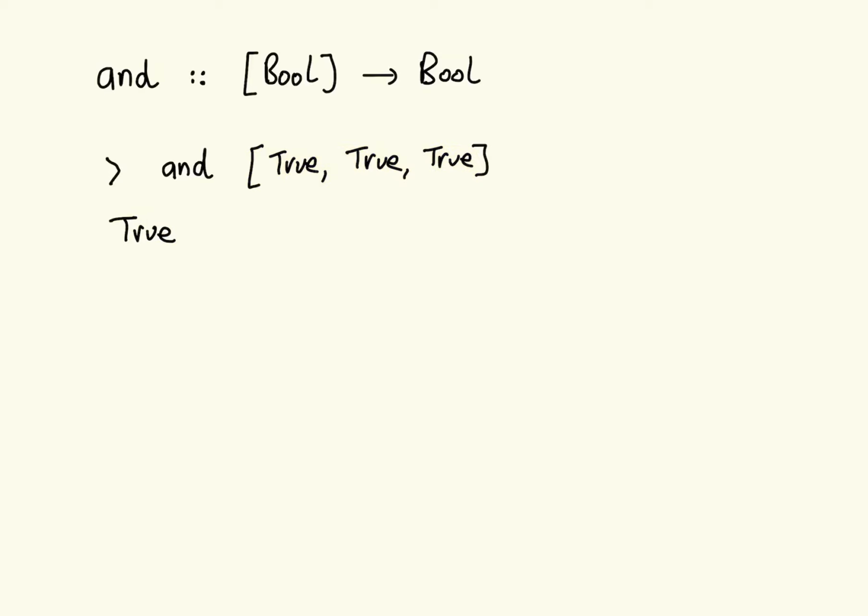Another example would be if we said what's the logical AND of true, and maybe let's put a false in here, and then we have a true, and this would give back false. And it gives back false because we don't have all true values in here. We have a false value sitting in here, so we get back false. So that's what we have to do. How do we actually define this thing?